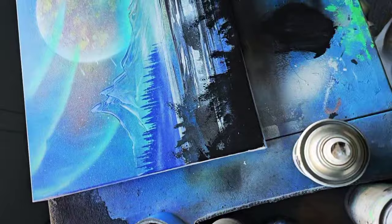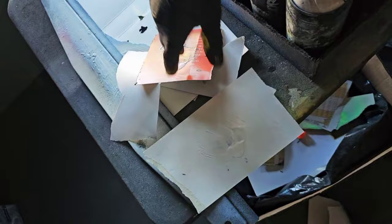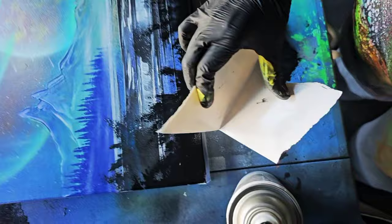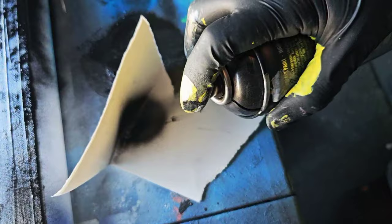And the fountain pen is really easy. I probably have one over here. What it is, just some scrap with a flat side, and we fold it in half. You actually crease it and fold it in half. Right? And the whole idea here is we're going to spray some black into that crease. I don't want to put you guys back in the booster seat if I don't have to, right? So, boom, crease, looks good.